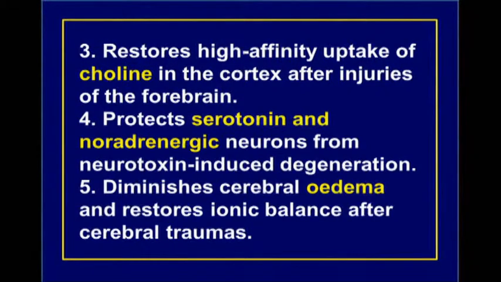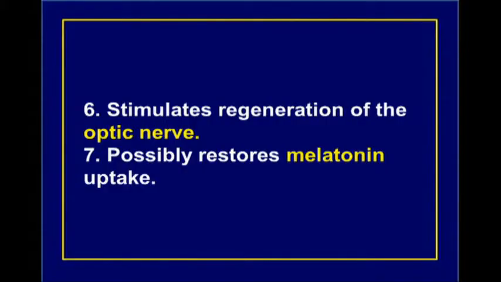So cerebral edema is one of the biggest problems after people have had injuries, is swelling in there, and that edema needs to be got rid of. And one of the best ways of doing that is the sugar mannose. So mannose is an edema reliever after trauma to the brain. It stimulates regeneration of the optic nerve. This is gangliosides, remember. So what we're trying to do is how do we make a ganglioside? How do we optimize the making of ganglioside? And the answer is, let's get the right oils in there.